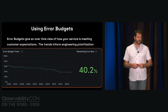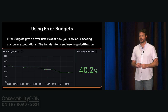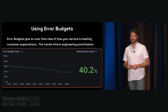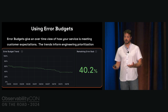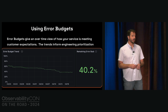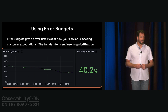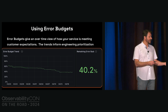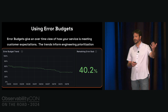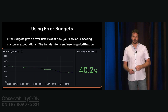Or, in this case, you can see the error budget is trending down slowly over time, over the course of a month. This is not something that needs an urgent response to a page, but something that I can actually schedule to happen during my normal engineering process and we can solve during the day. Which is really the big change that SLOs provide us. It gives us the ability to talk to this as a measure between product and engineering and choose the urgency to address it.